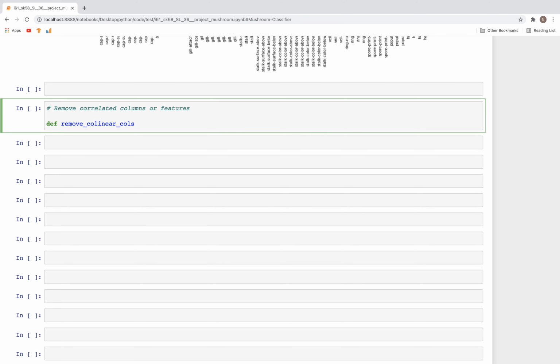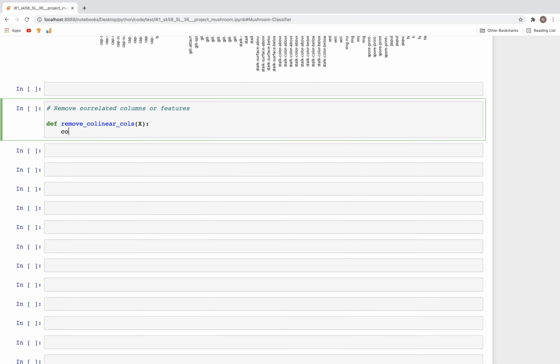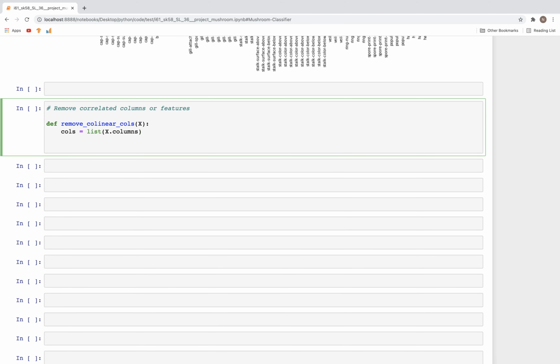Now the first thing we need is columns equal to list x.columns, so we get the original list of column names, and then we can go ahead and print number of features before, and this is going to be the length of the columns variable that we created above.